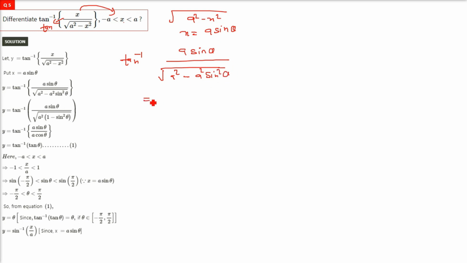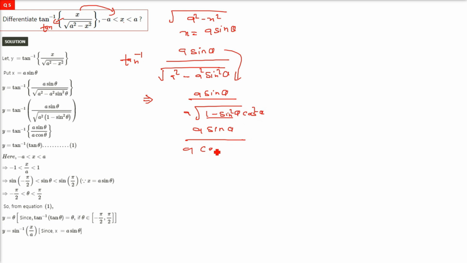So we have tan inverse already there, so we want this to be something with tan. A sin theta, a square multiplied by 1 minus sin square theta inside, if you take a square, that a square will come out, so it will be a under root 1 minus sin square. So a sin theta, you have a, 1 minus sin square theta is cos square theta, and when we have a root, cos square will cancel, so you get a cos theta. A gets cancelled, sin theta by cos theta is tan theta. So we wanted that, we got it. Tan and tan inverse you can cancel now.